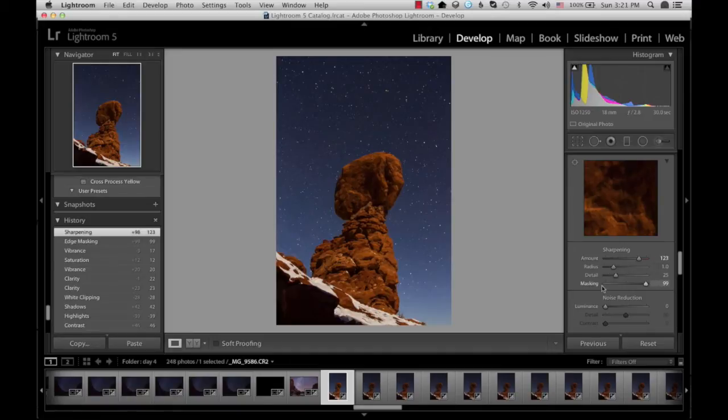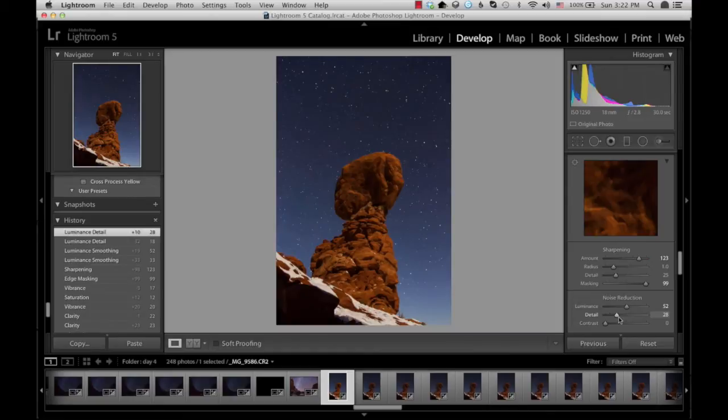Next, another trick that you want to use, so that you don't have too many star trails in the sky and your sky doesn't become too busy, is to add a bit of noise reduction. That noise reduction is going to pull out a lot of the smaller and fainter stars. You don't want to add too much because then you start to lose all detail in the rocks. And that looks good right now. We don't have too many stars in the sky.